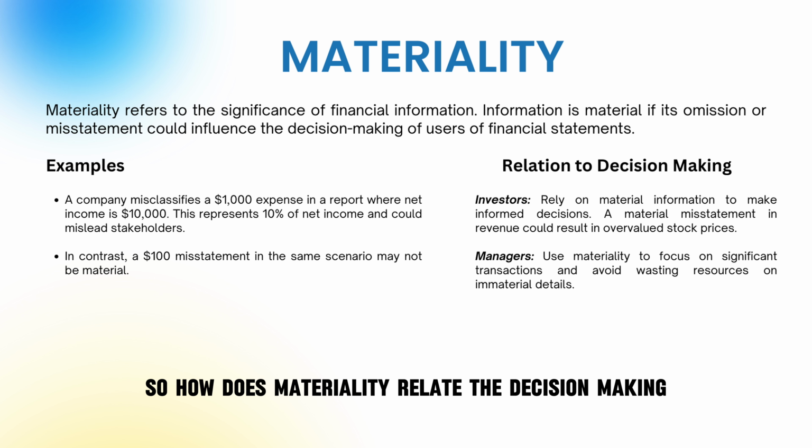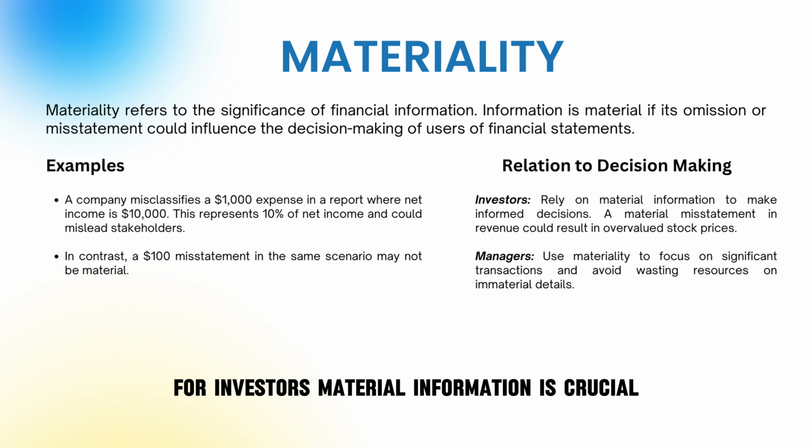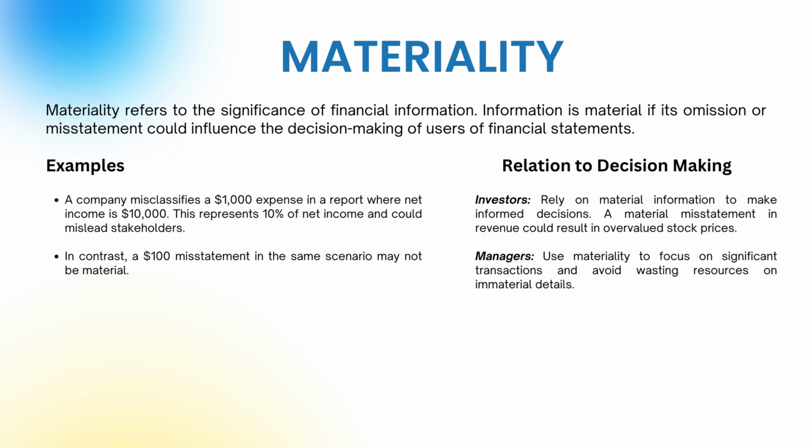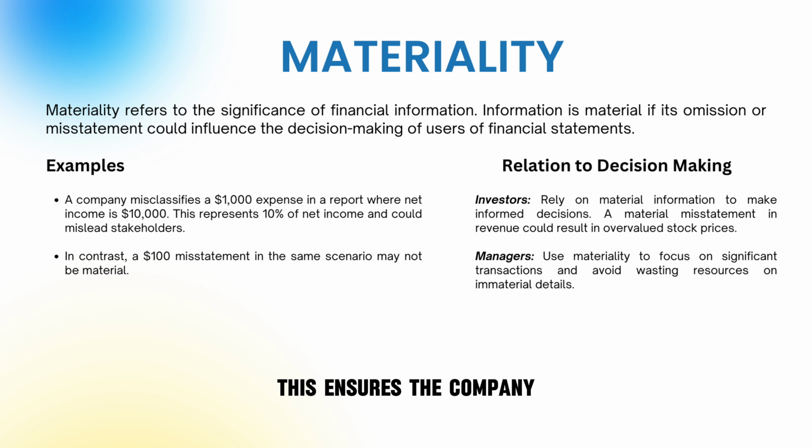So, how does materiality relate to decision making? For investors, material information is crucial to making informed decisions. For instance, a material misstatement in revenue could result in overvalued stock prices, leading to misguided investment choices. For managers, materiality helps prioritize significant transactions and avoid wasting resources on immaterial details. This ensures the company focuses its efforts where it matters most.